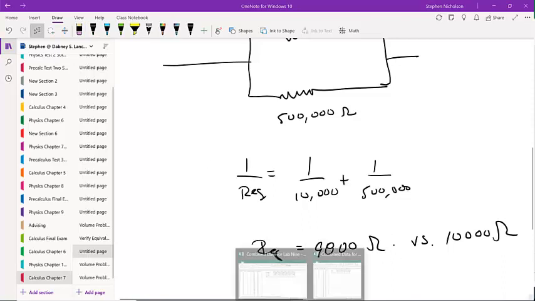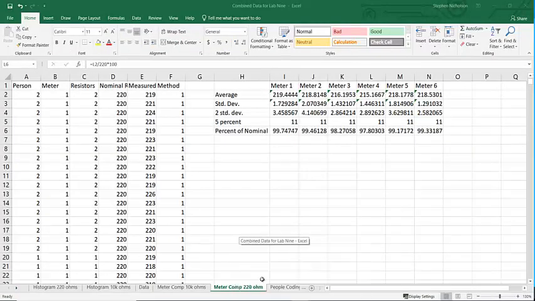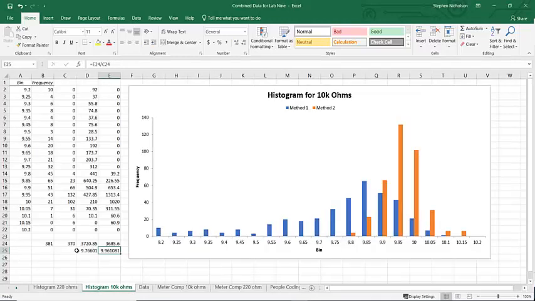If we go back to our results and look at the difference in the values, it's about that amount. Yeah, 976 versus 996. That's about 200 ohms, so that matches up really closely.